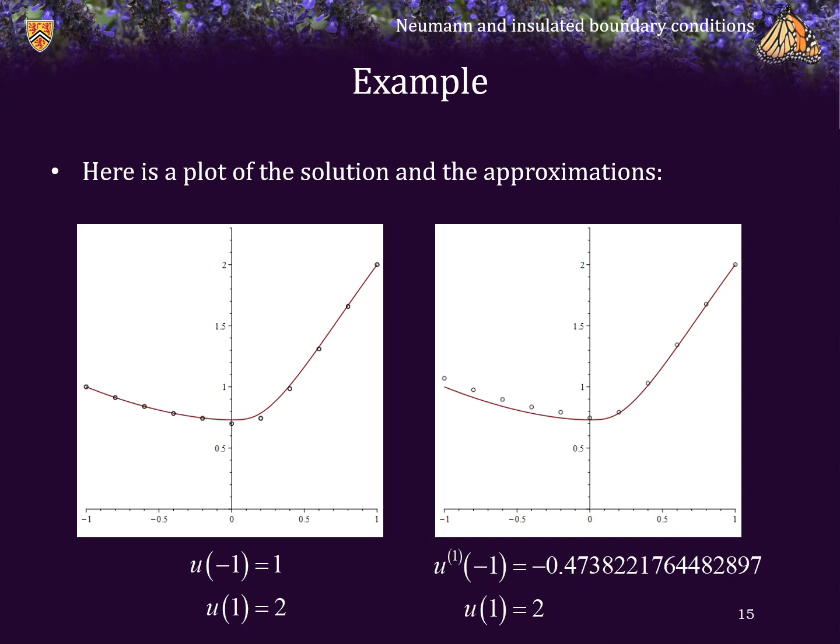Now, is that a consequence of using Neumann conditions, or did we do something wrong? All right, so on the left-hand side was what we calculated previously using two Dirichlet conditions. The conditions on the right are equivalent to the conditions on the left, but we solved the problem with a Neumann condition on the left-hand boundary, and we get significantly larger error. Can you think why that might be?